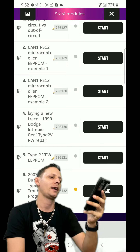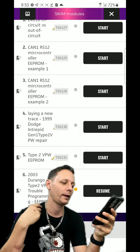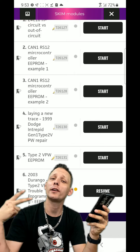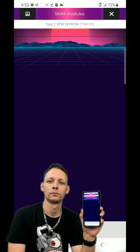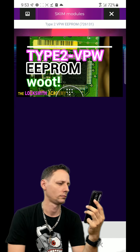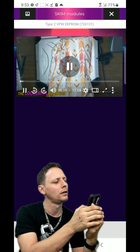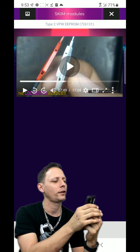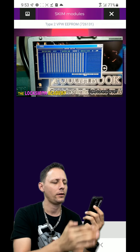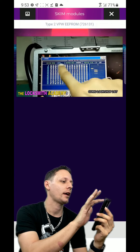There are three different Type 2s: Gen 1 is a SOIC 8, Gen 2 is an HC08 AZ32 - no lift. I'll click on that one to see what happens. Got a target module here. We're probing it to do an in-circuit read. It kills me how slow HC08 AZ32 microcontrollers can read. Verified - there it is.